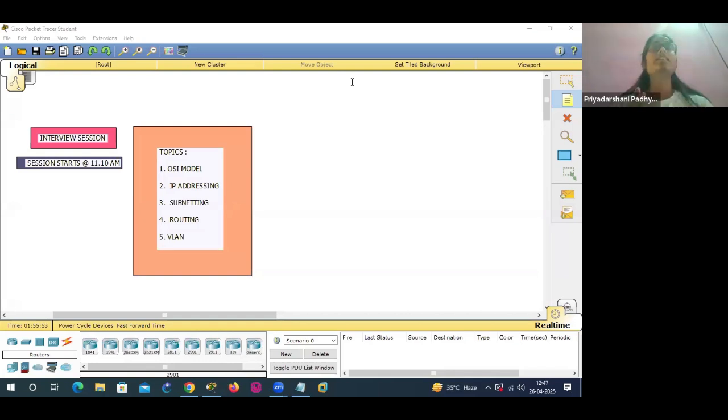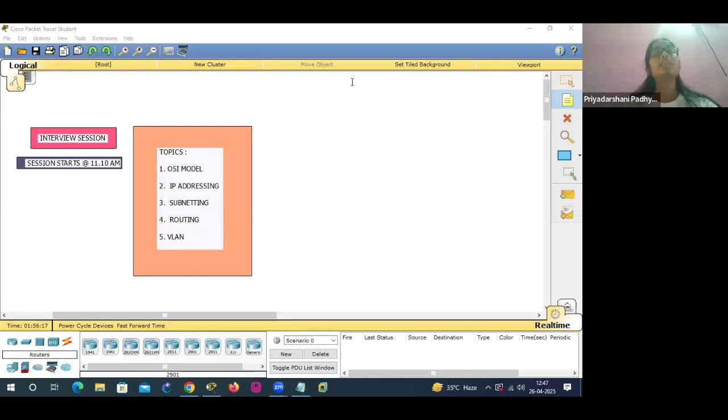In VLAN, we consider two types: static VLAN and dynamic VLAN. The static VLAN is the port VLAN, and the dynamic VLAN is the MAC address VLAN. The port VLAN, or static VLAN, sends the message according to the port.